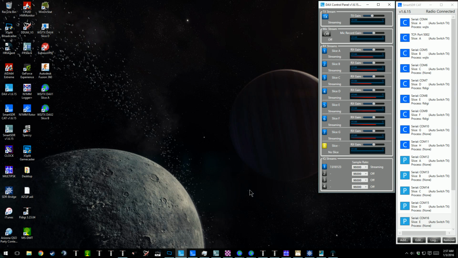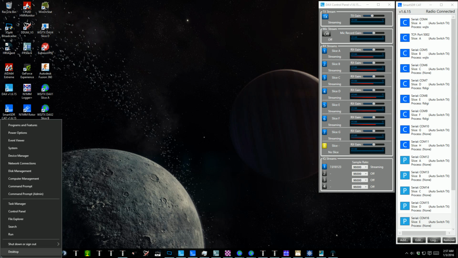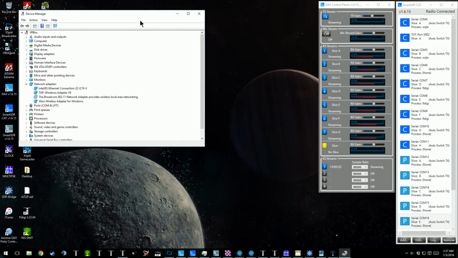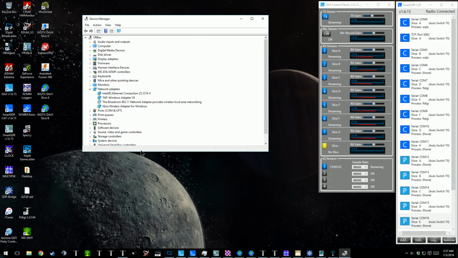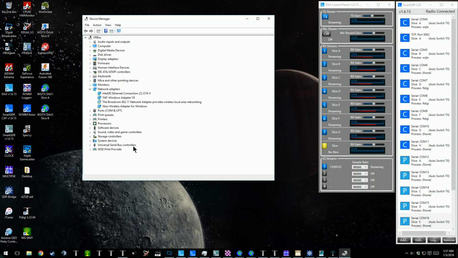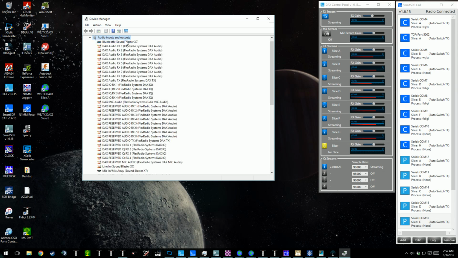1.6 has a complete rewrite of the Smart SDR CAT and DAX systems inside of the operating system. The major changes allow for a lot more flexibility and hands-off use. In the older software, Smart SDR would install DAX using sound cards for both the transmit and the receive side. On 1.6, it has been rewritten. In 1.6, all of the transmit sound cards have been deleted, and there is a single transmit device called Audio TX. All of the receive sound cards remain in place.